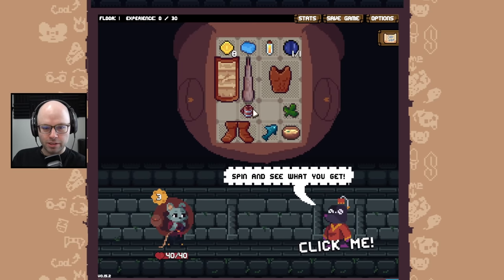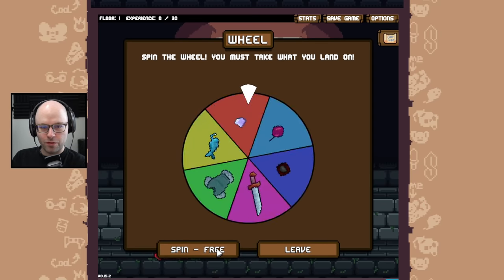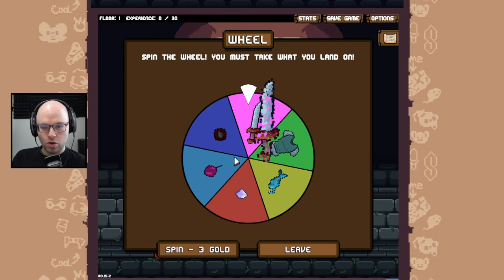An unknown event is here. Spin me and see what you can see. Let's go. I will spin for free. You must take what you land on. Oh, baby. What'd you give me?